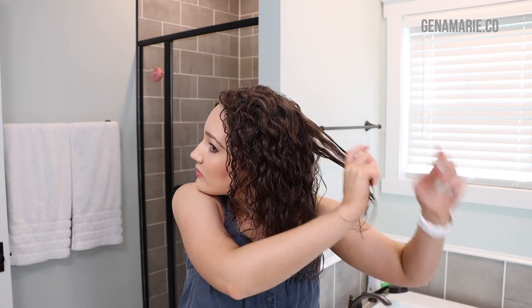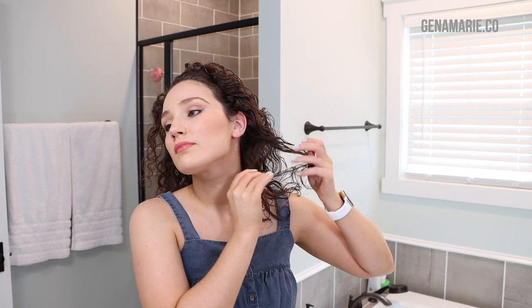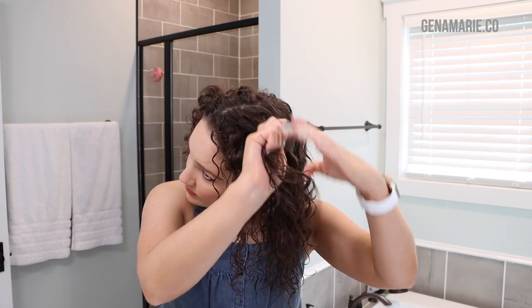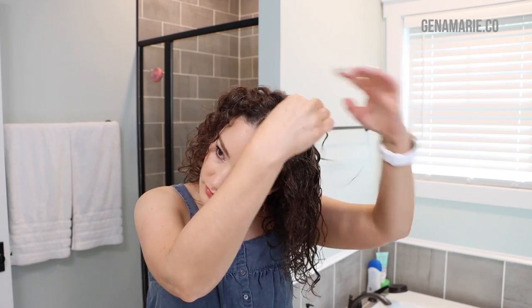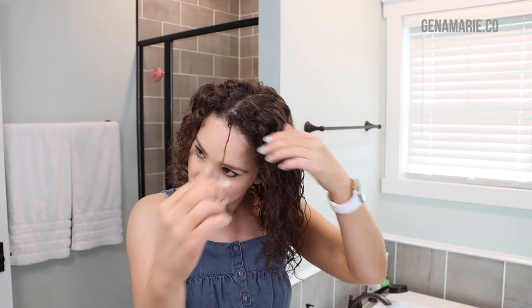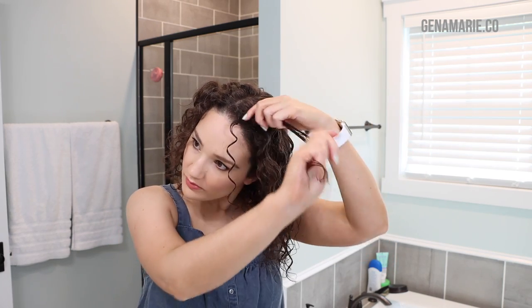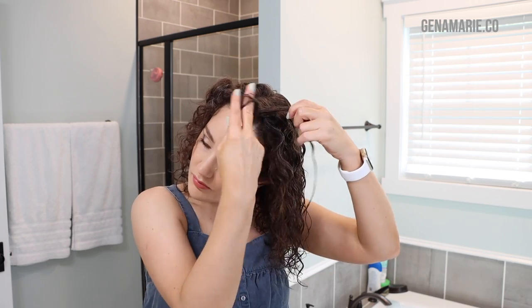You want to be very gentle with your hair — a lot of times I just pull apart tangles instead of ripping through them. I definitely recommend using your fingers to detangle so you can gradually work through any knots. You can also use your fingers to help reclump the curls if they're starting to look stringy. I like to cup my hand over a clump to smooth out frizz and detangle. You can also do some finger coiling around face framing pieces if they look limp, or to tuck root frizz into a curl clump.